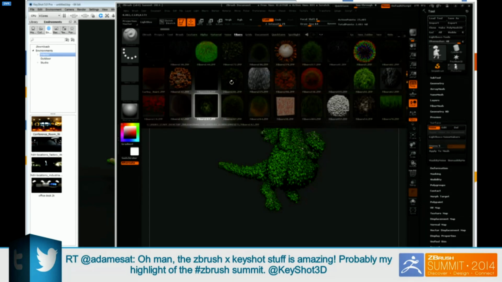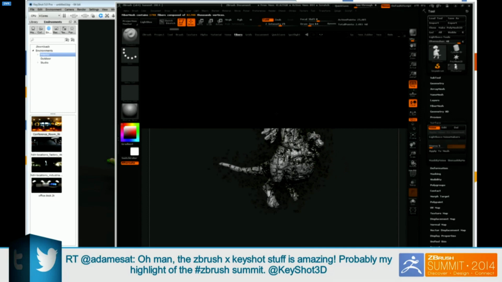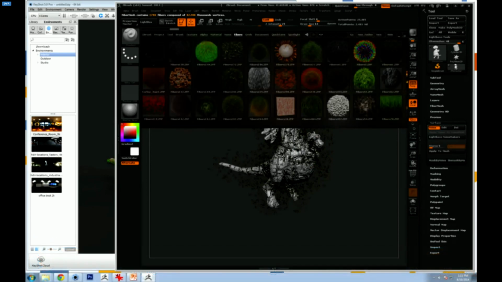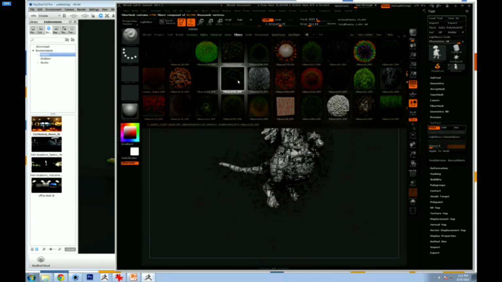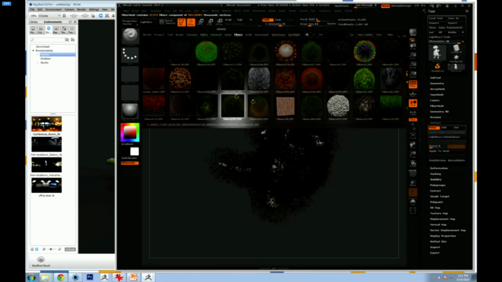And back to the experimenting aspect, you've got all these default fibers in here. Let's see, where was that? There was one that was really cool. This is when you tell your boss that it's taking you 8 hours to do this. I can't remember which one it was. I think I wrote it down. Which one are you looking for? I had one that had all sorts of crazy stuff. There we go.